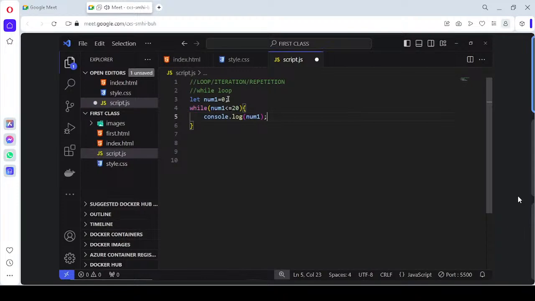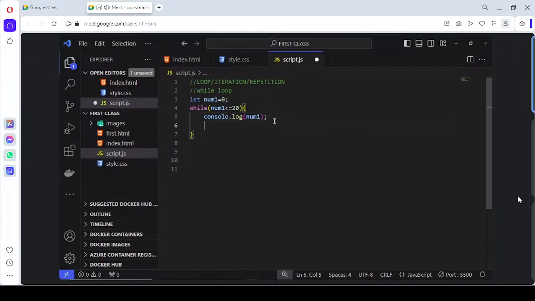So first tulianza na initialization. We had to initialize num1 to 0. Okay, so this variable will act as our counter. And then in this condition, we have while num1 is less than or equals to 20. So the while loop checks if this num1 is less than or equal to 20. So this condition will determine whether the loop continues to execute or not. Okay. So if the condition is true, the code inside the loop block executes. As long as this one is true, it will have to be executed. The console.log then num1.